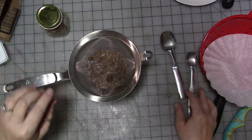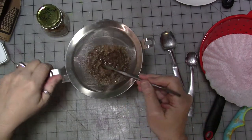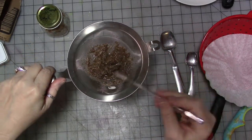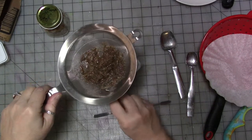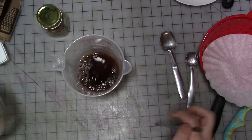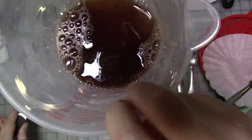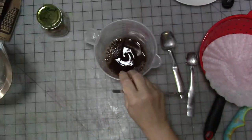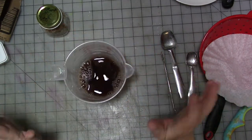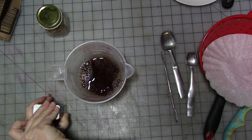Okay, we'll use this, and I'm just gonna kind of do this and make sure I've gotten all the water out. Okay, and this is trash, so we're gonna dump that. Okay, now we have this. There are some little bits of material floating in there. But I'm okay with that. I could probably run it through another strain with a coffee filter, and you might want to do that. I'm not going to.